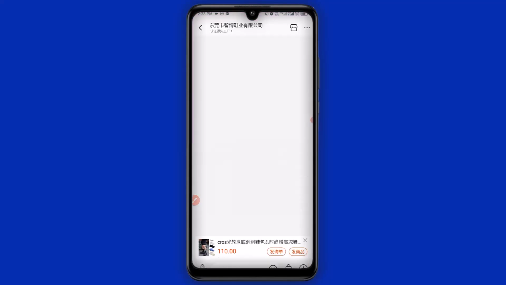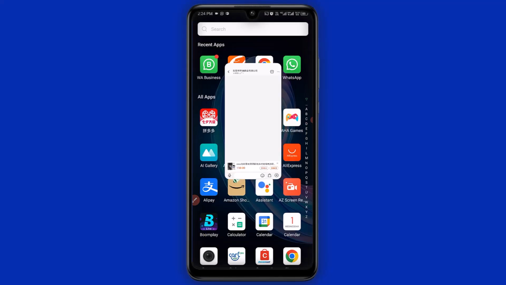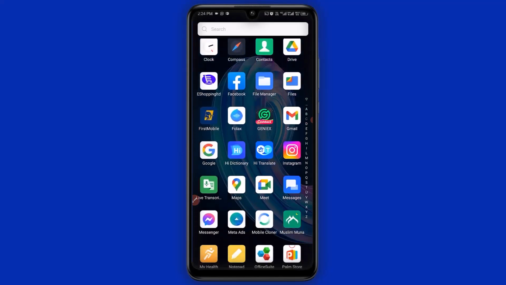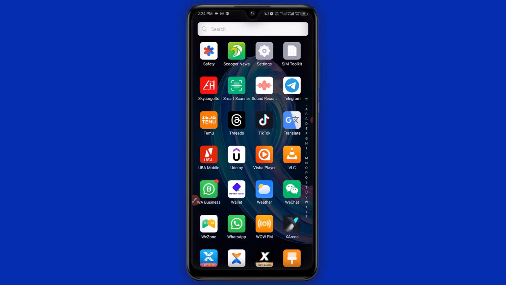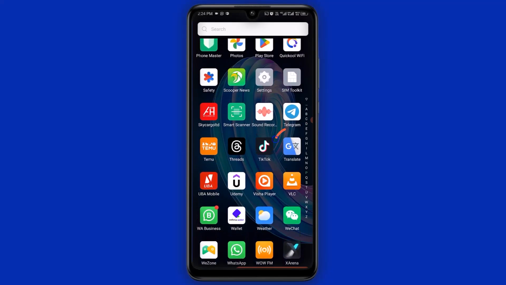Having opened up the chat box, next thing I'm going to do is head over to my Google Translate. If you don't have Google Translate installed on your phone, make sure you get it from Google Play Store. It is a free app that allows you to type in whatever language and translate to whatever language of your choice. So I'm going to open up the Translate.